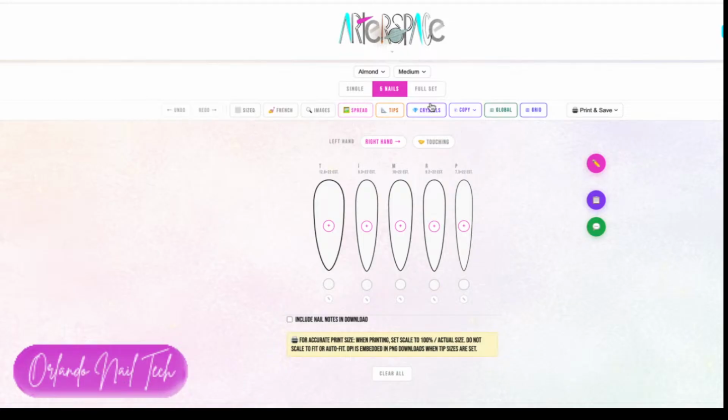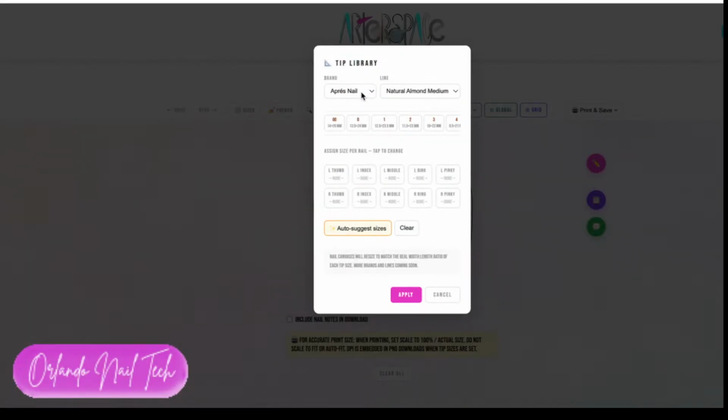Okay, let's get into our tip library. There are a couple new updates. So we have Unagella now. That is in there. There are 3 different lengths and shapes in here. This was a user suggestion, so this was coming through the suggestion box, and the person actually was able to provide me with the sizes for these tips. So those are there. There is also a new Tip X option, which is coffin medium. It's right here at the bottom, so that has been updated.